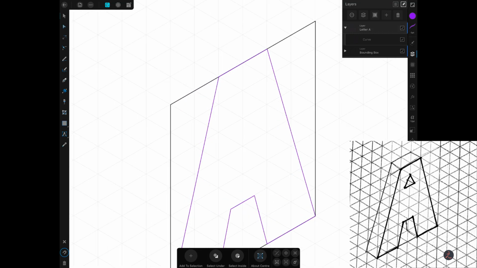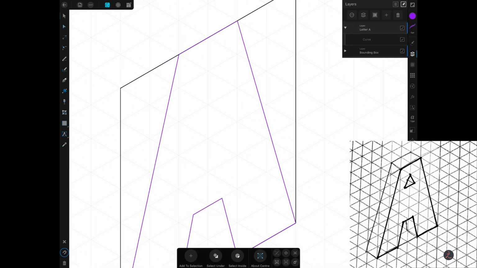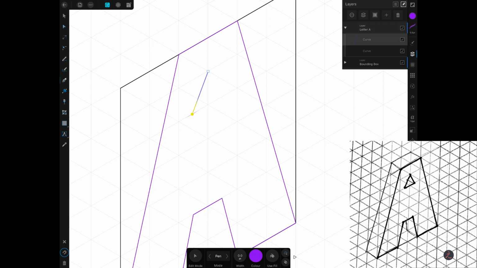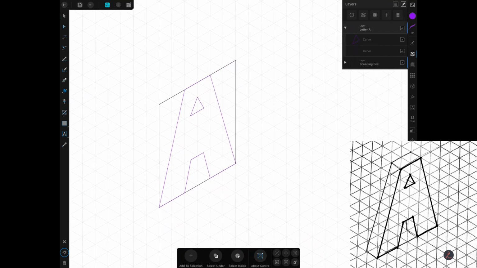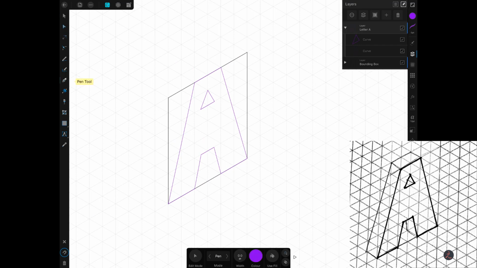Perfect. I think we have one more to go, which is this one here, halfway through this box, halfway through that box, and I'm going to close it up. Very good.